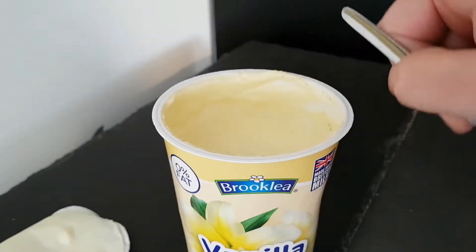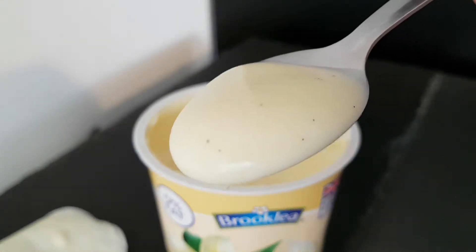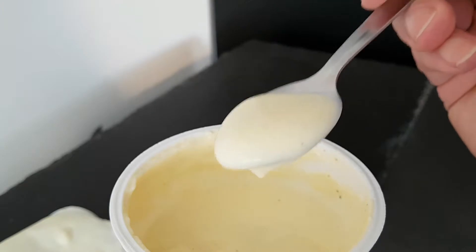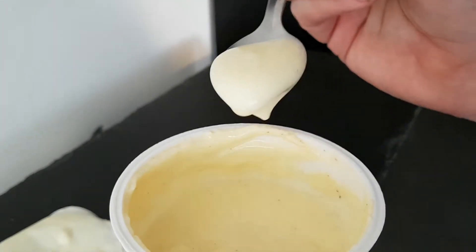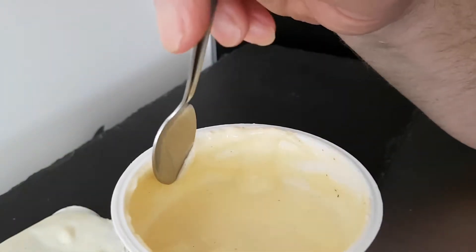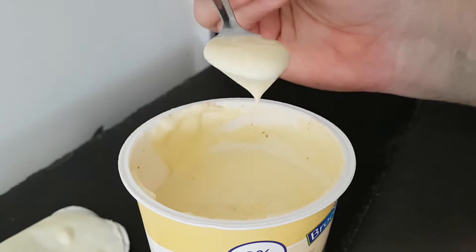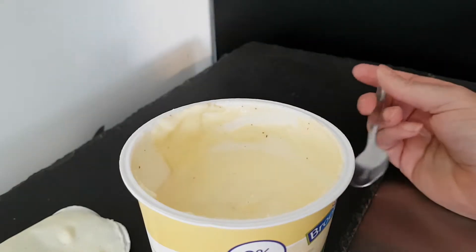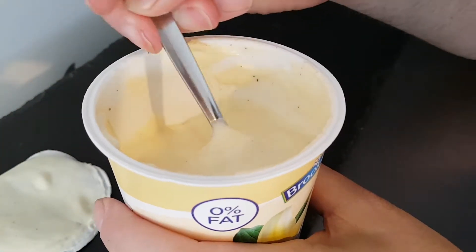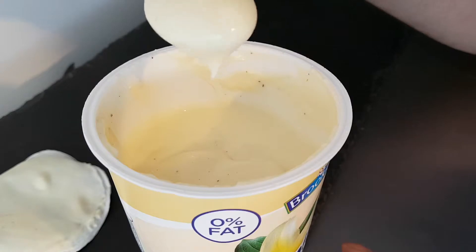The important part — giving it a go. Oh, almost got my finger in it. You can see the little black dots. Just got that back over the pot in time because it nearly dripped on top of the microwave. What is it like? Wow, that's very fresh, very full of flavor considering it's zero percent fat. You wouldn't think so — that tastes like really nice full yogurt. It is quite thick and it's fat free. Wow.